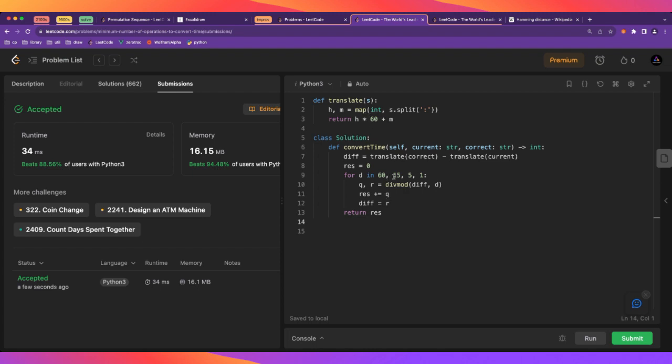So I think if this property is not true, the property of this being a chain of multiples, then it might be the case. So this is similar to the coin change problem, right?